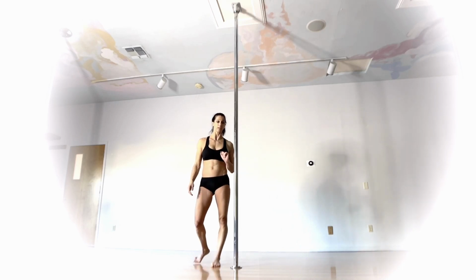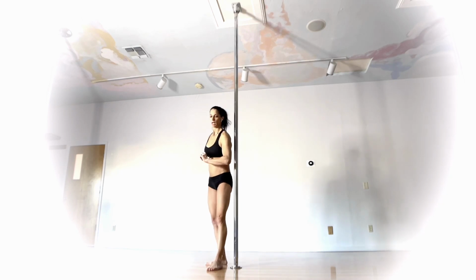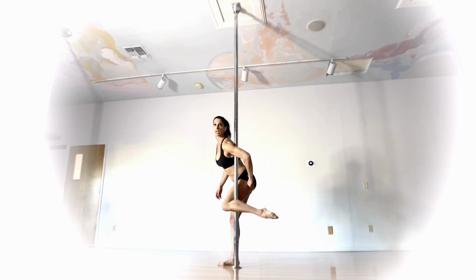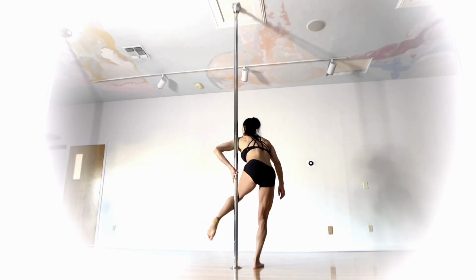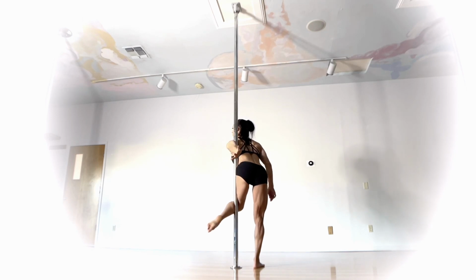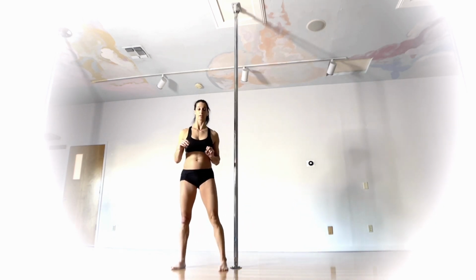Once that first leg is in place, part two, we're going to go to our second point of contact. This first knee is in place, booty is out, and you're really thinking bring your heel to your butt. You don't want this leg down here, so work those hammies. This inside arm, really reach back. Instead of my arm being out here, I want to squeeze, really smushing the pole between my lats and my bicep. That's going to be your other point of contact, number two.